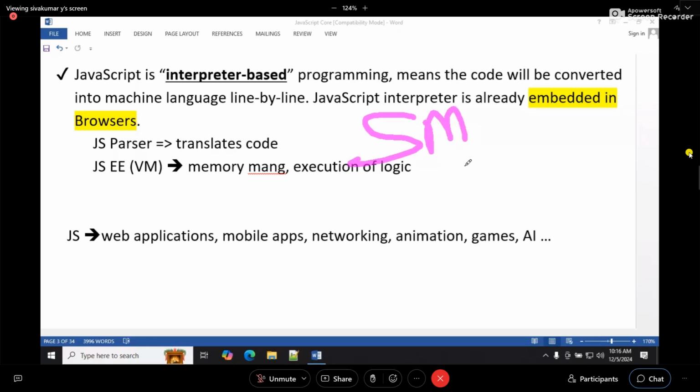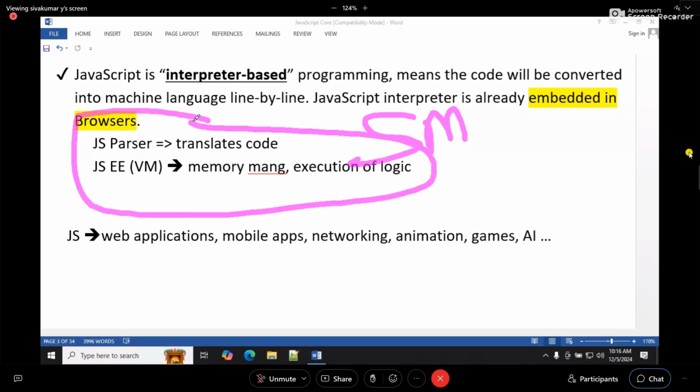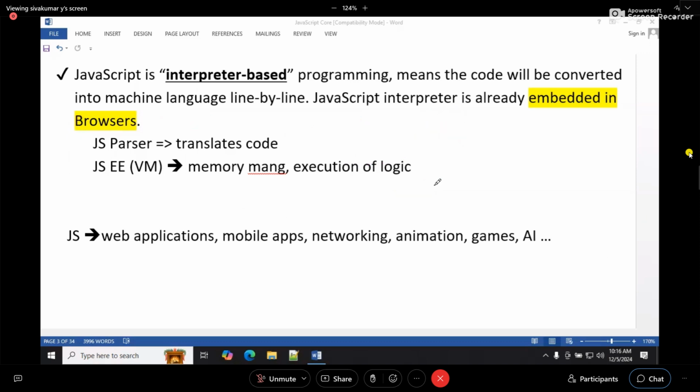Right. So like that, every browser has its own virtual machine to run your JavaScript programs. And every virtual machine is embedded inside the browser only. When you install the browser, all of these get installed. Edge browser, which engine does it use? V8. Sure? Spider Monkey?